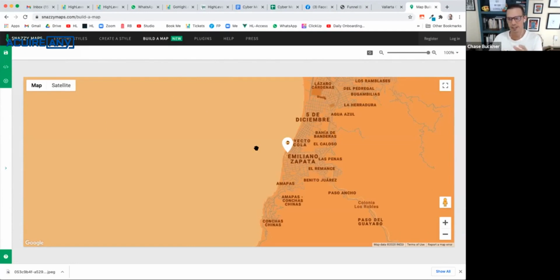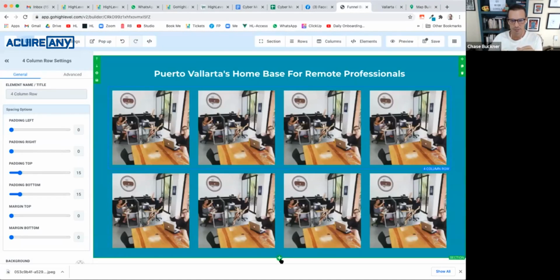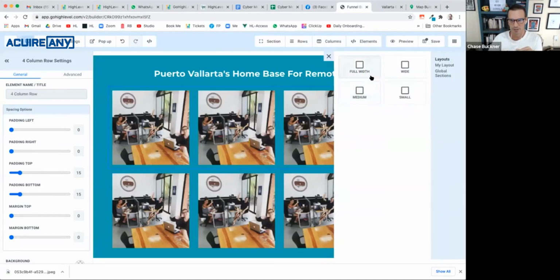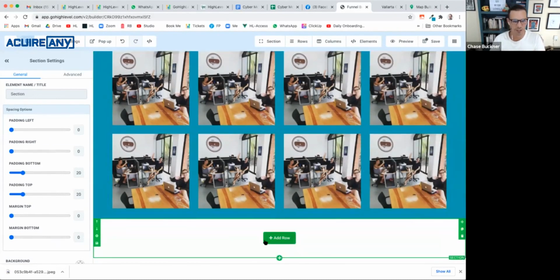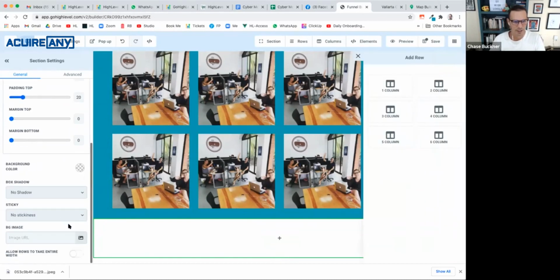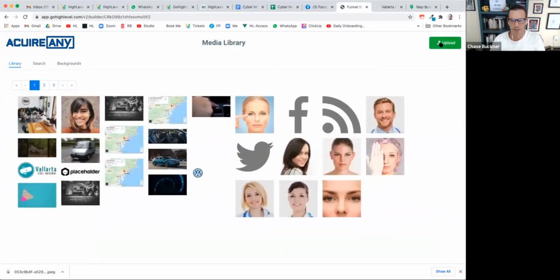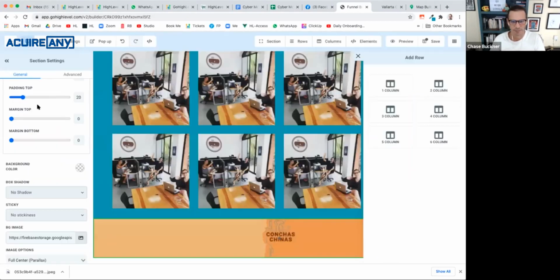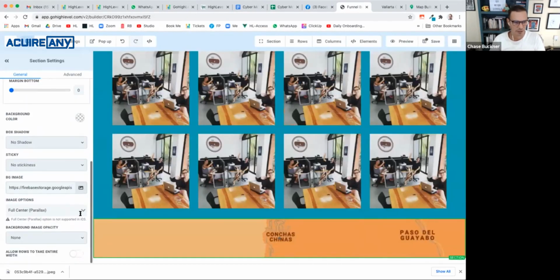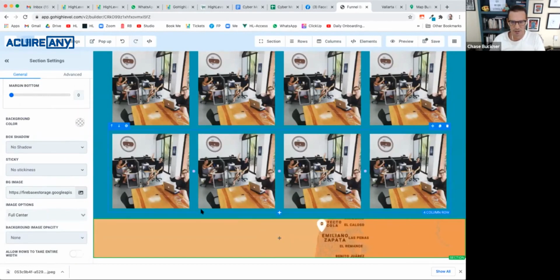If not, at the very least, go into Canva and save it so that you can reduce the weight of the image. But I'm going to skip that for this tutorial. So we're just going to pretend that we sized it up so that the image isn't really heavy. And then we would add our section. We would go grab that image that we just snagged. And you see how it's taking a while to upload because it's a bigger image, right? I didn't optimize the weight of that. Put that in there, make it full center.